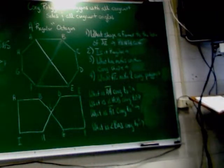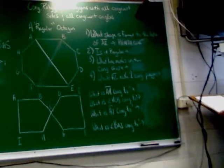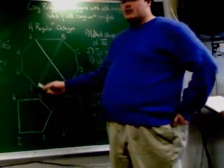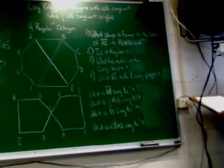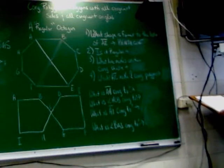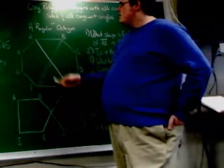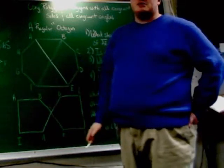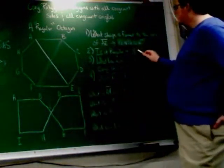All right. The next thing they want to know, then, is that pentagon regular? Would this pentagon still be a regular shape? Are all the sides exactly the same? Do all the angles have exactly the same measure? Kaylee? No. All right? You could tell by looking at it. This line is the length of the whole pentagon. And then you've got all these shorter sides, they're supposed to be exactly the same. That can't possibly be. So no, it's not regular.